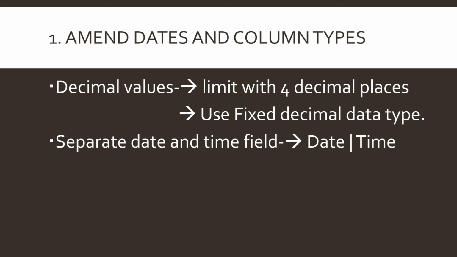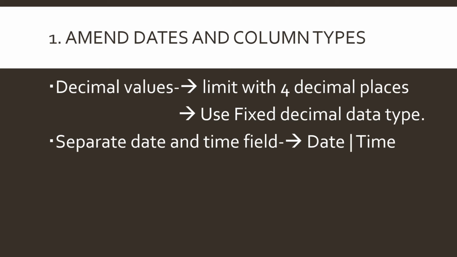Next, when it comes to date and time fields, it's best to separate them into distinct fields, one for date and one for time. This may seem like a small change, but it makes queries faster, since Power BI does not have to process the combined date and time format each time.